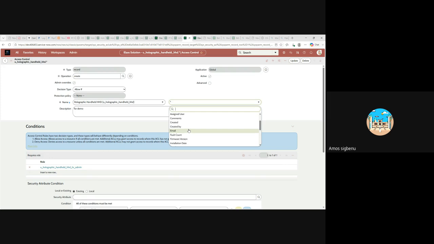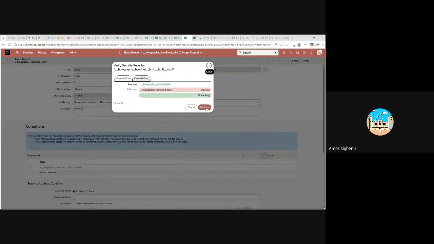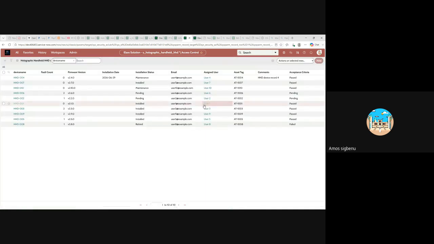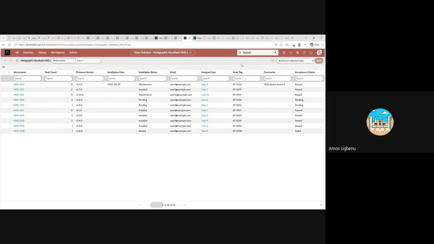All right, so let's go to fault count, for instance, and make fault counts. We're using table.fault count, which is a particular field, right? Now see what happens. Now when we click on update, just click update, right? Now I'm going to do something.